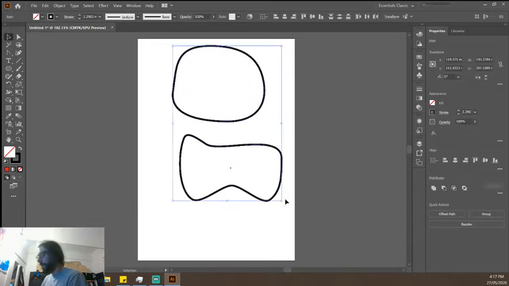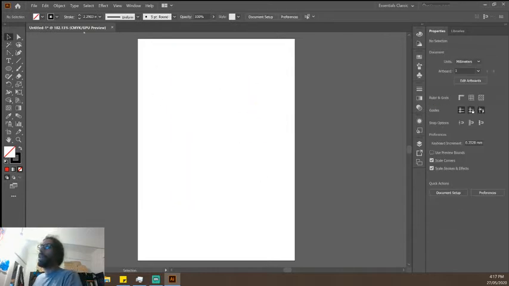So let's delete these two, and let's look at making something for today for our intro too. I'm going to spend the next 20 minutes making a logo. Let's make a logo for, maybe, your school's letterhead. I'm just going to show you how to do that all in vector format. And then you can see how easily we can scale that up and scale that down, because a logo is a perfect example of why you want to use Illustrator. Thinking of a school, you're going to have your logo on your letterhead, on your website, potentially on school uniforms, on jerseys, and on bags. It's going to be used everywhere.